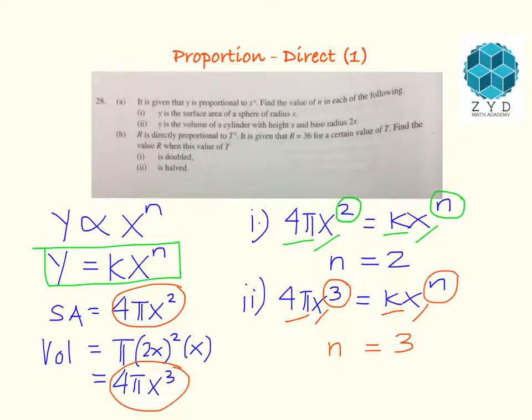If you guys do not know how to do this in the first place, I would like to tell you that you must try to write down anything that comes to your mind. But of course, it must be related to our question, such as surface area of a sphere, volume of a cylinder, with all these values of x and this 2x. You must be able to write these two statements down, and then from there try to connect this y with these values of surface area and volume. Okay, so in the next slide I will show you how to do part B part 1 and part B part 2, so stay tuned.